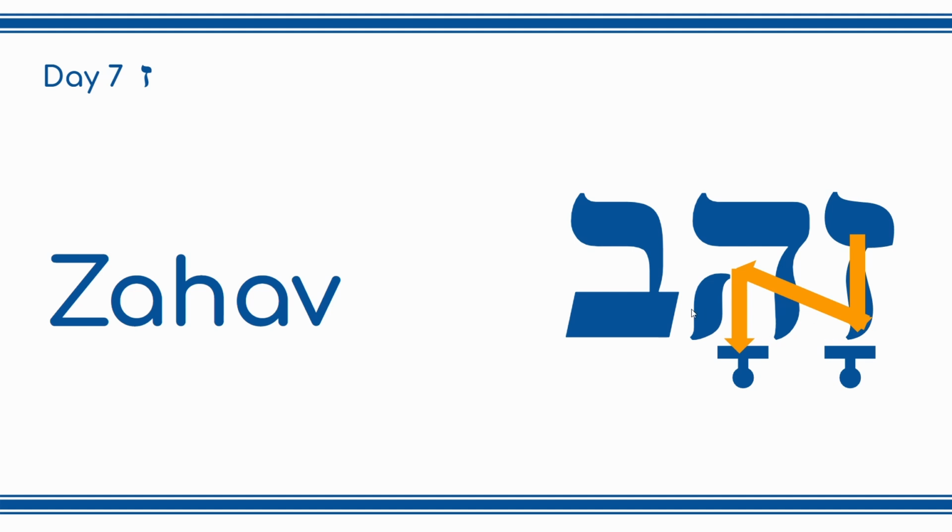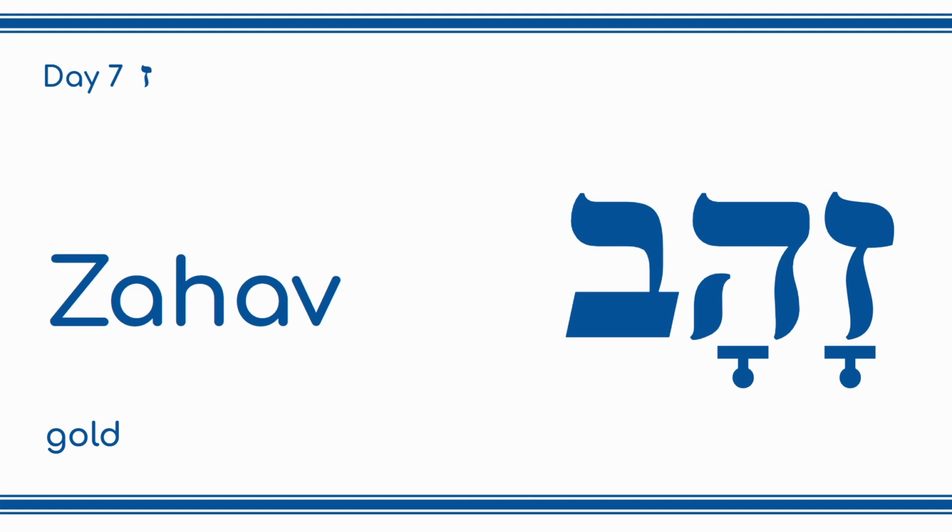Now we're going to go over to the next letter. It's the letter Vet. If you remember, this is the letter Bet without the dagesh in it. There's no dot. So it makes a V sound, as in the letter V. So we have za, ha, v, zahav. And that's the word, zahav. That's how you read the Hebrew. This word zahav in Hebrew means gold, like the gold they used to make the tabernacle and the temple. So yes, this word means gold.